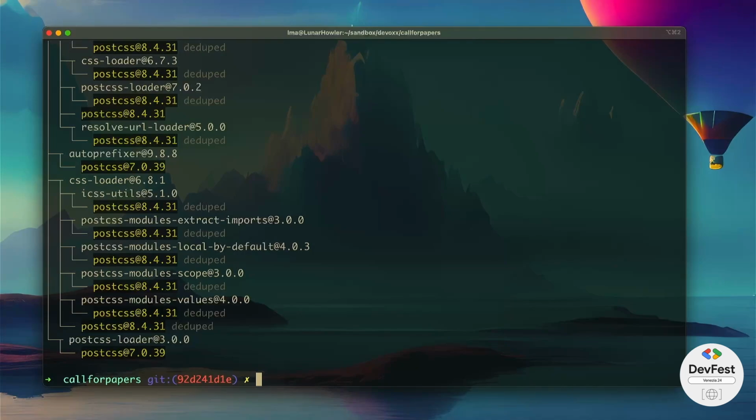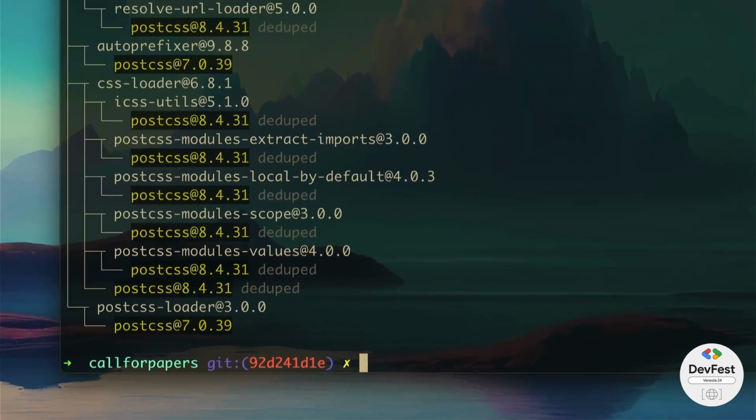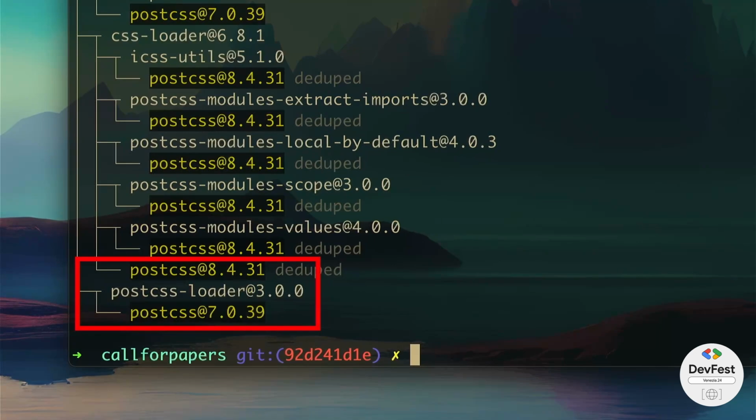What about the last row? Not only the last row, even in the middle. Yeah, exactly. There are different mixed versions. That's exactly what's happening. I have two different versions of the same dependency.